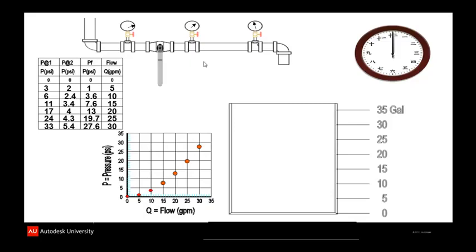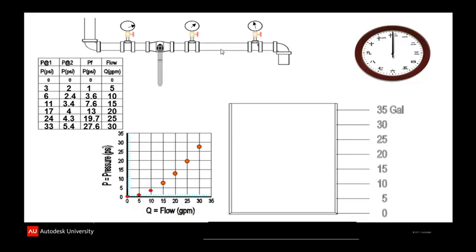At this point, we have another parabolic looking graph started in our graph paper, and I consult my friend Norbit again and say, Norbit, what does that look like? And I think he'd come back and suggest that I should graph, rather than pressure and flow, pressure and flow to the 1.85. And when I do that, I would get a straight line. Could run another series of tests where we replace the section of pipe with various lengths of pipe at constant flow. And I'll tell you, without actually dragging you through all of those tests, that curve would come out straight.